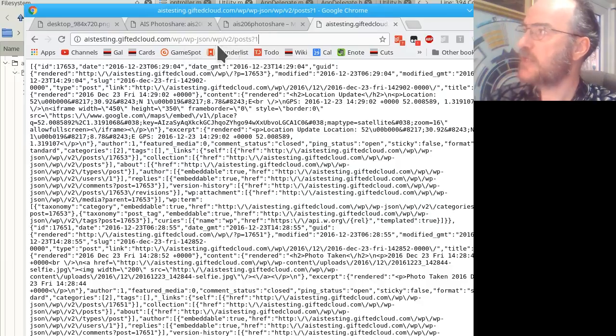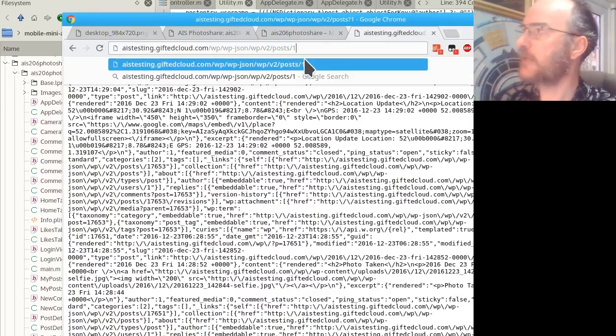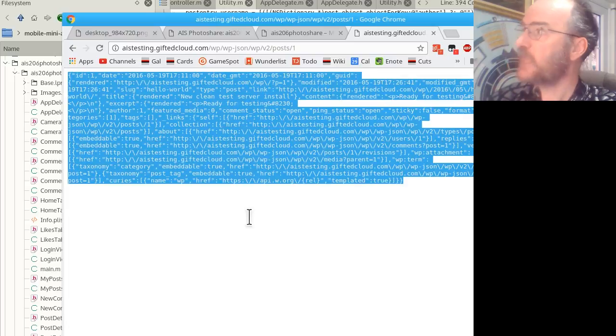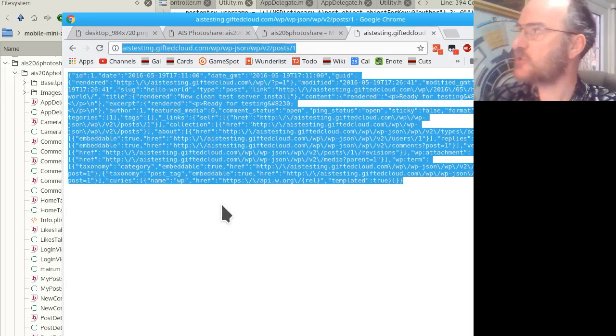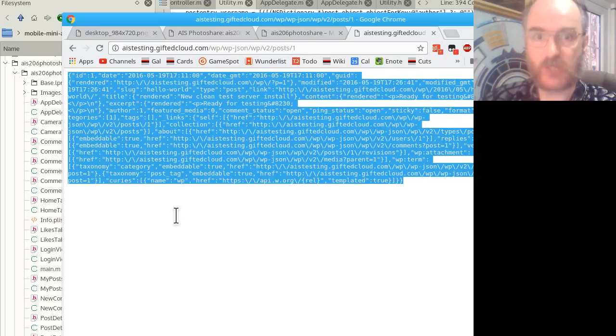Okay, there's the API posts. We can actually use this. We can do /1 post API. And there it is. You see, this data is in JSON format, and that is what the app does when that API is called. It forms this URL, and it parses out the JSON data that returns. This is how all of the interaction happens with WordPress.